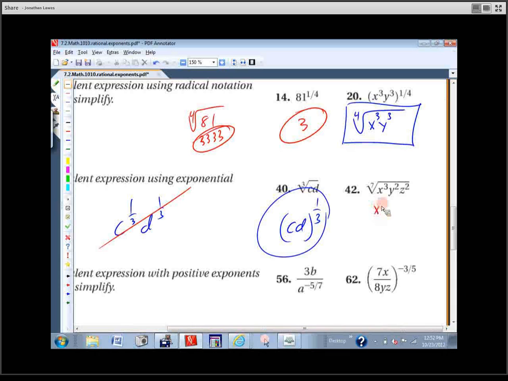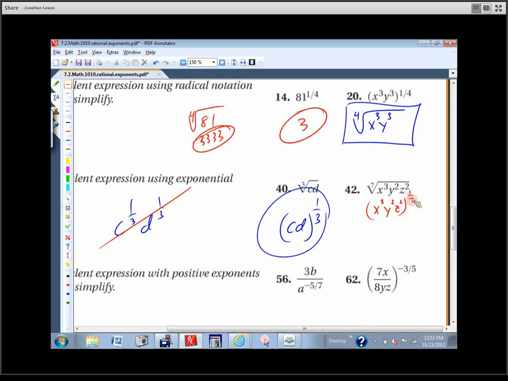So could we write it this way? I mean, it applies to all of these. Okay, but if we acknowledge the fact that each one of these is different, here they both had the same exponent, so it'd be a little bit silly to break them up. If we wrote this one as x to the 3/7, y to the 2/7, and z to the 2/7, now, can you simplify any of these? You can't, so it wouldn't be a big deal if you wrote it either way. Which do you think is probably the more efficient way to do it? Yeah, probably this one.